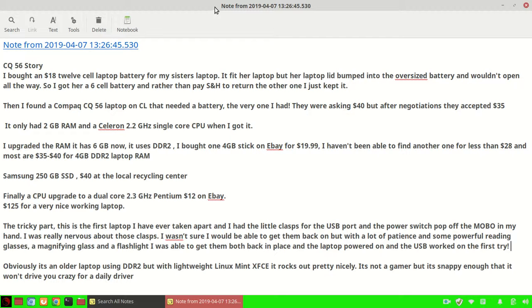I might have been able to resell it with Windows on it, because Windows does make for an easier sell than Linux Mint in my experience. If you guys have an easier time selling a Linux product, I'm all for it, but in my experience, Windows sells easier. Anyway, that's my feelings on Linux. It's a great operating system. I love using it. There are people out there that love using it. But if I was to turn around and try to sell this and get my money back out of it, I would probably want Windows on it. I just think it'd be a better shot at selling it faster, getting it to move. When I decide to sell something, I usually want it to move fast. I don't want to hang on to it for 3 more months. I don't like doing that stuff, but that's me.